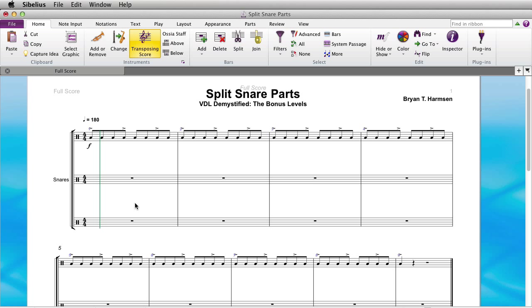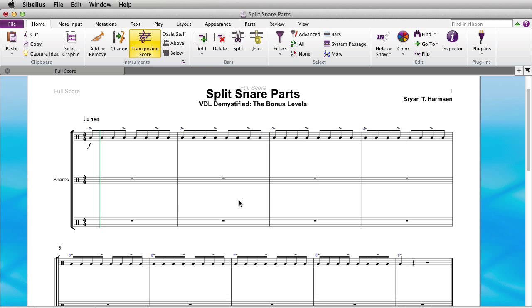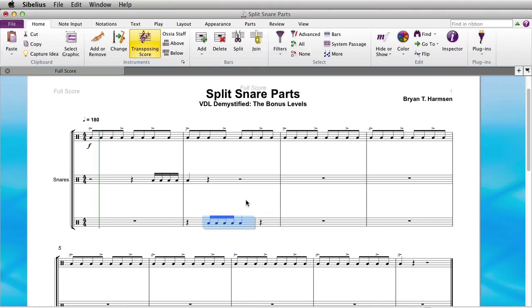The first thing I'm actually going to do is bring up my mixer, and I'm going to set it so my second snare line is panned hard right, or hard left, and then hard right. So that way you'll actually be able to hear, especially through headphones, the difference between them. So let's go ahead and add a little music. All right, and I'm actually just going to select this and then hit Command C on my Mac, or you could use Control C to copy, and then Command V or Control V to paste.